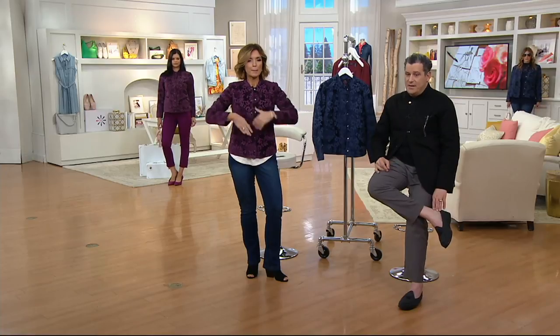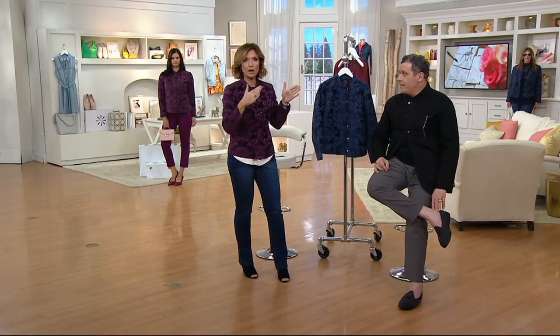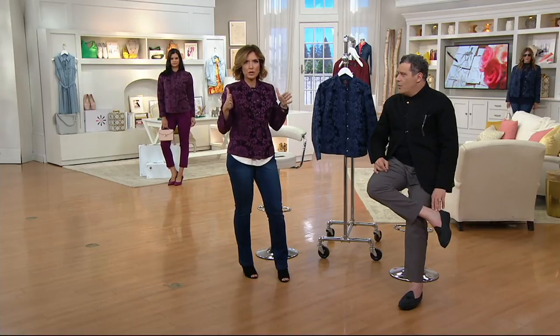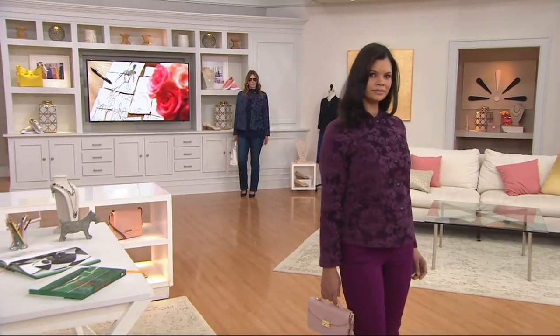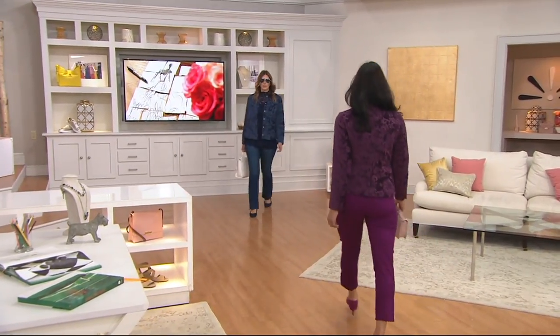I love this piece. I would argue for going with your normal size because I have a layered top underneath this and it's lined, and I'm wearing a two, which is what I usually wear. Our ladies are wearing their traditional sizes as well, and it totally works. You can machine wash it.